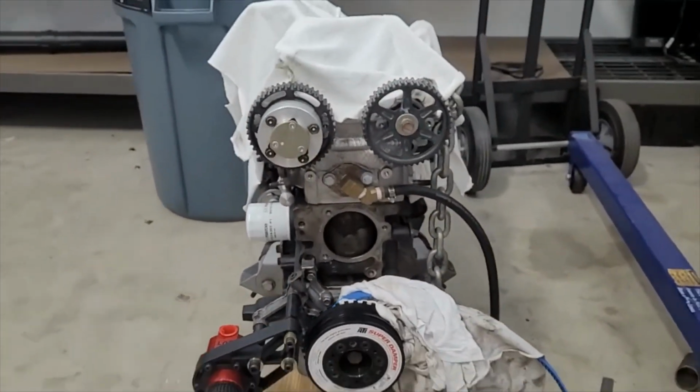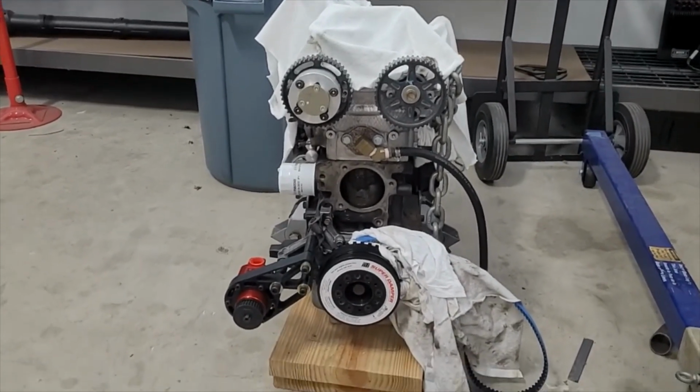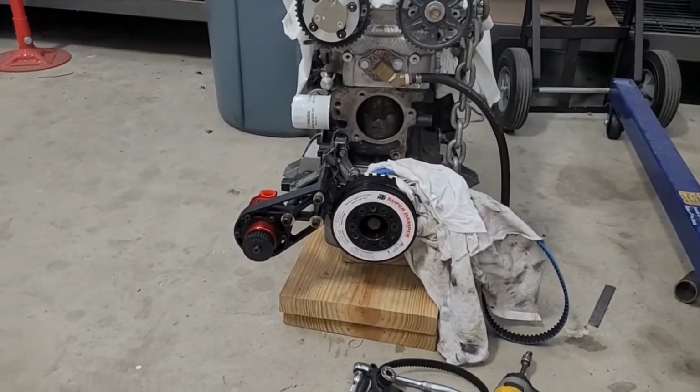So overall, doing the custom bracket's going to pay off. But it looks like we're going to have to take a round two, at least adjusting and machining to save this part. But I think it's going to work.